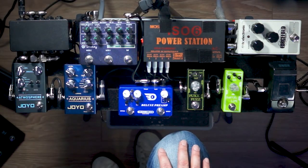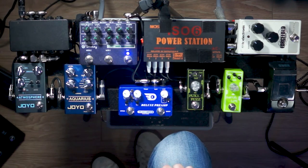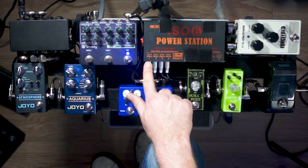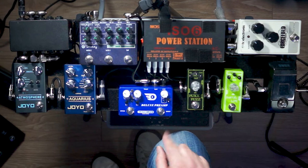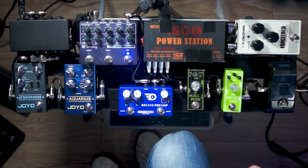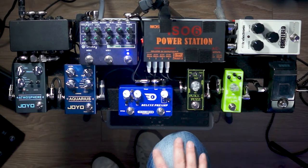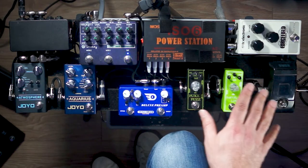So, lastly, this is the Mosky ISO 6 power station. When I got this, they were about €60. I think they've gone up to about €100 now. What it basically is, as you can see, is four 500 milliamp outputs. Underneath the board, I have another box from ISO that splits that four off into another four 500 milliamp outputs, depending on how much amplitude you feed in. And basically, that's powering the whole board.